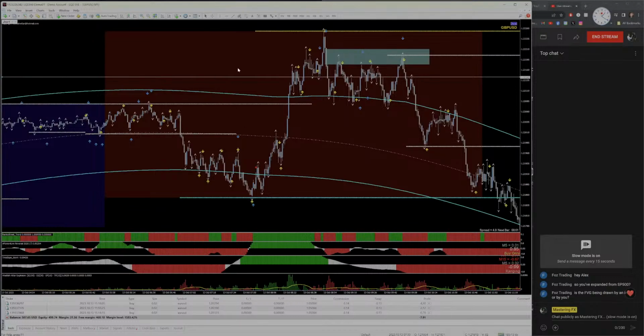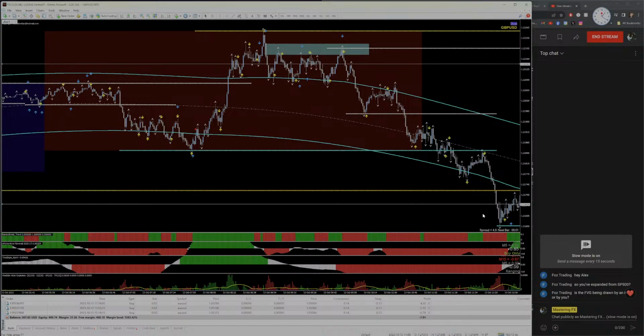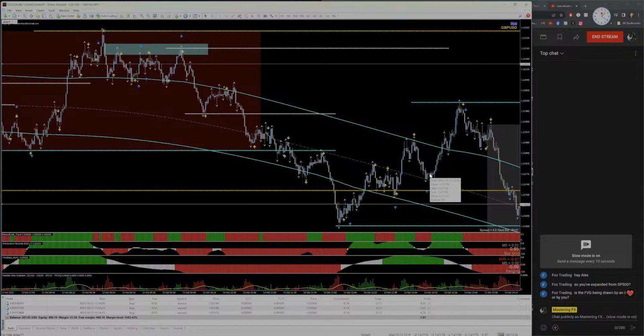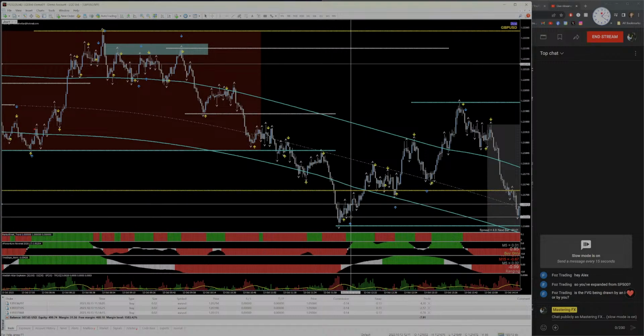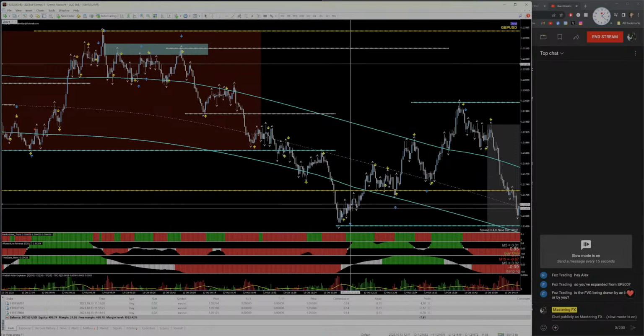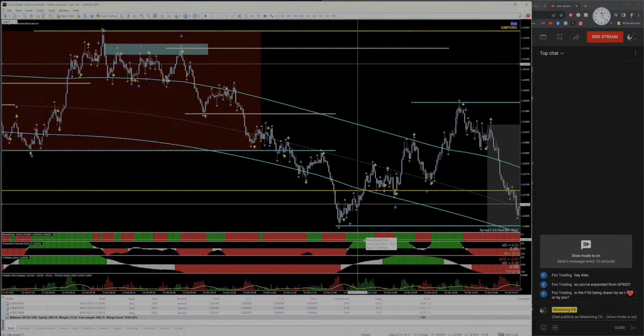But I just wanted to do this recap so you can see that we actually had a very nice setup on Friday on GBP USD. And then when we look into the London session, yeah, we had a setup here. Again, indicators are white. We get green here. We have our arrows in place, so we can take this trade.